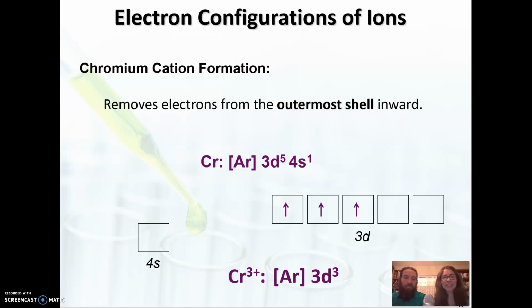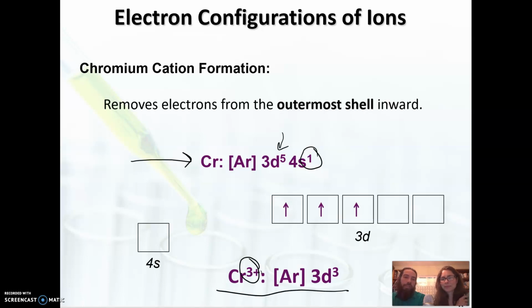Okay, so here's just another example of chromium. So we have our chromium exception. We write our neutral atom's electron configuration first, in noble gas configuration with the spdf after. And when we make a chromium 3+ ion, for example, we need to remove three electrons. So we go from the highest n first, so that electron gets removed first, and then we have to remove 2 from the 3d, and what we end up with is argon 3d3.